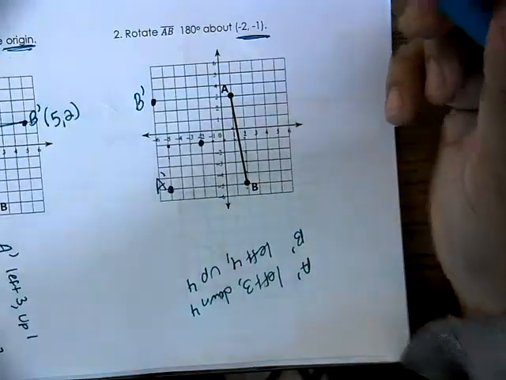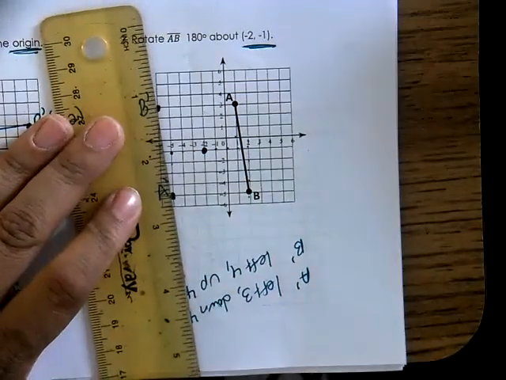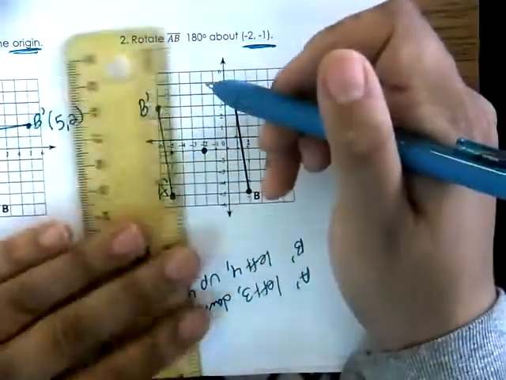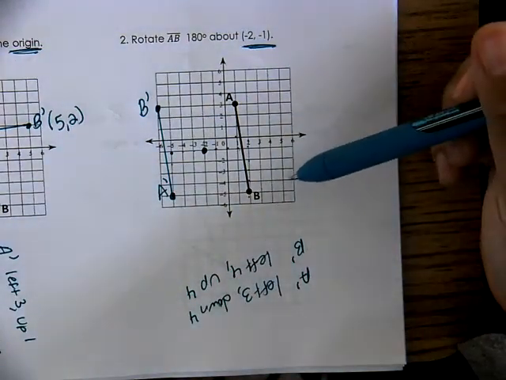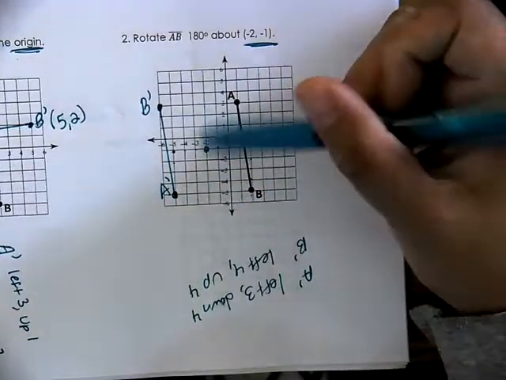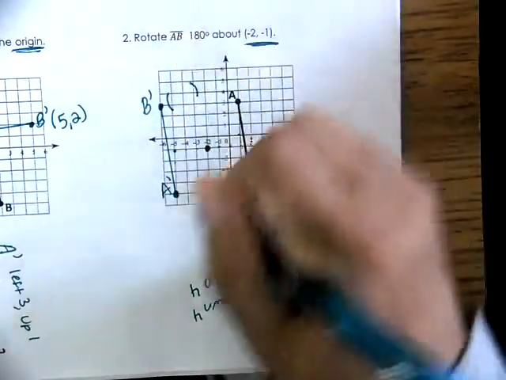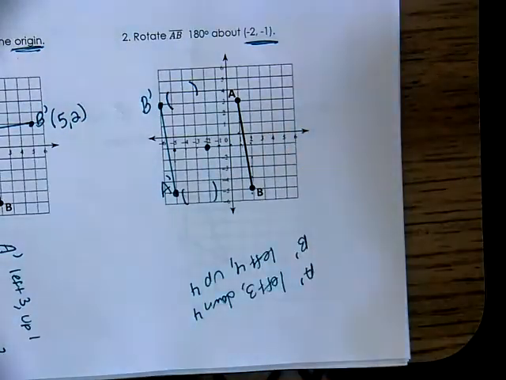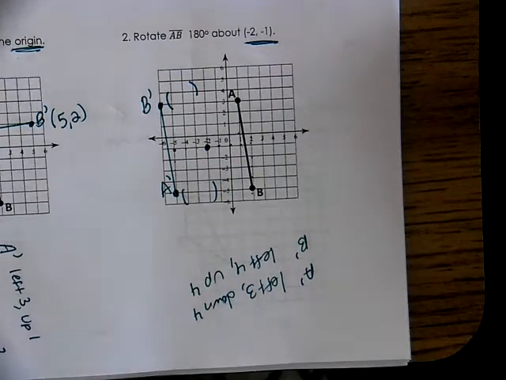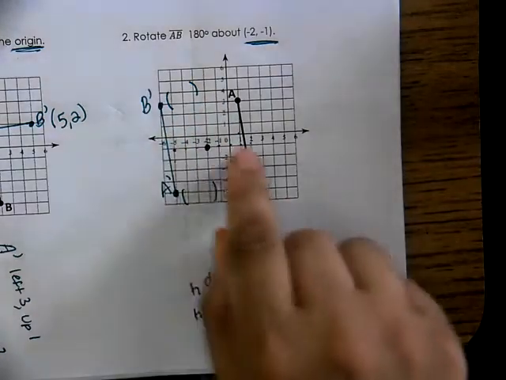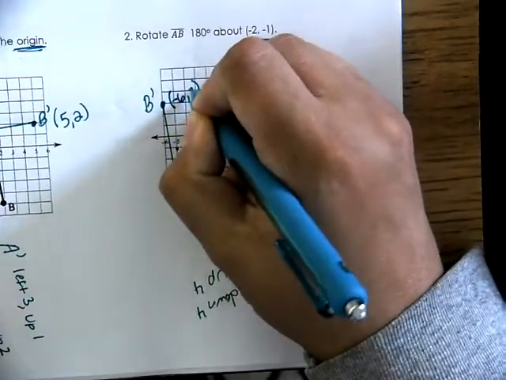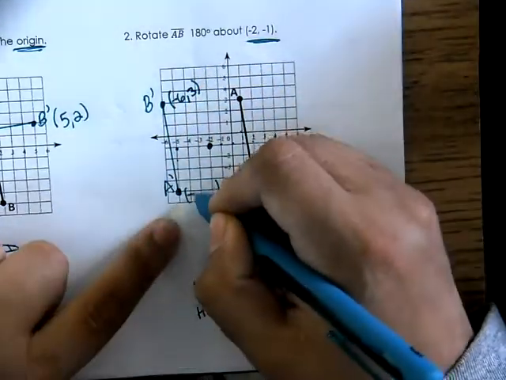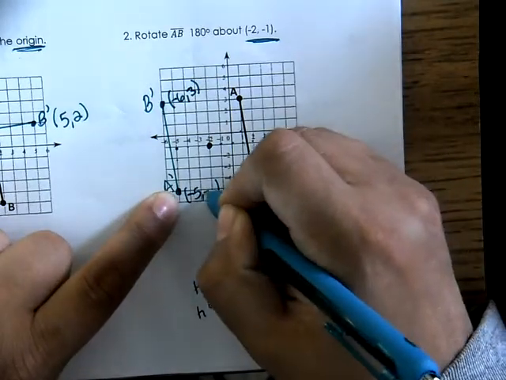So the segment ends up being like this segment here where A and B kind of flipped because it was a full 180 degrees that it ends up kind of switching spots there. But if you were asked about the coordinates, so if someone said, can you tell me what your coordinates are for A prime and B prime? Now you have to write down just normal coordinates, the way you've learned back since like middle school, where you're going to say I'm going -6 and up to 3. So this would be -6, 3. This one would be a -5, -5.